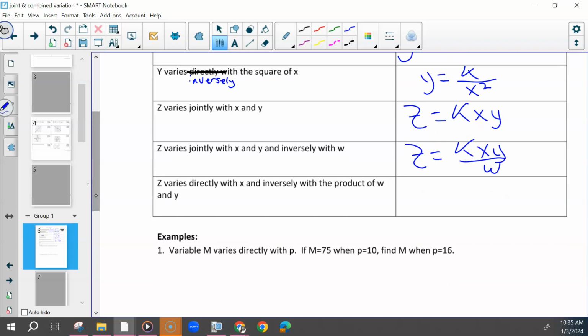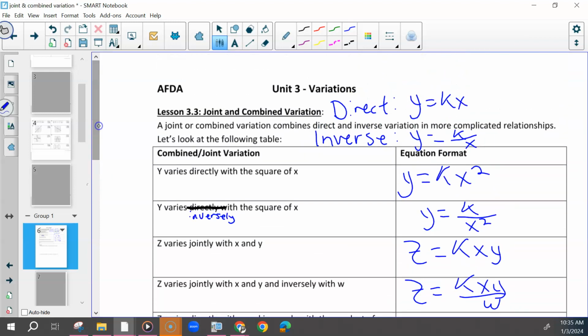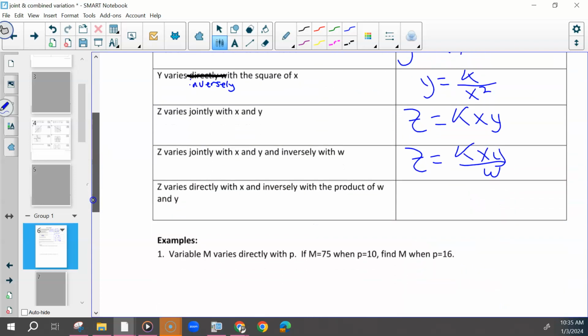It's just a question because it wasn't here. Why did you put k when it wasn't actually the same? So if there's a constant k in these, no matter what, you're trying to find that constant k, and that helps you with the equation. It's just part of the equation, so it will always be there, even though it doesn't mention it.